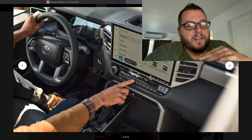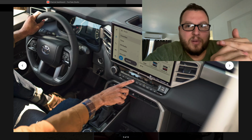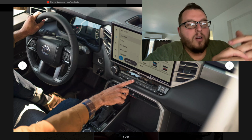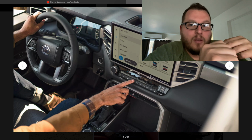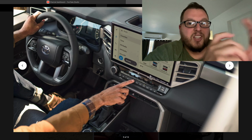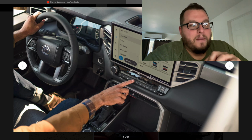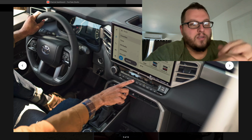So to me, that says if the rear end, because we know about the suspension in the rear end, the skid plate and the shocks were from a Pro. The actual photo of it was the Pro. We know every other shot we've seen of the TRD Pro has the light bar in the middle of the grille, and we've seen that again in this video. So we know from that dark sneak, the very first one we saw, that was the Pro. So I'm led to believe that it also has the iForce Max and those other features that we're seeing here.